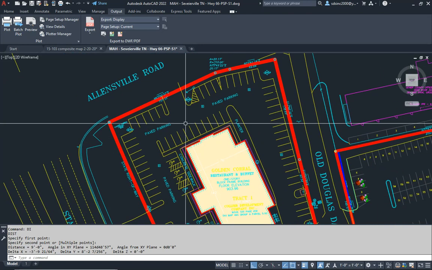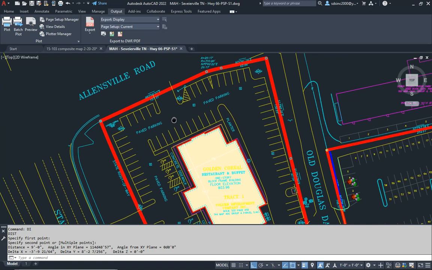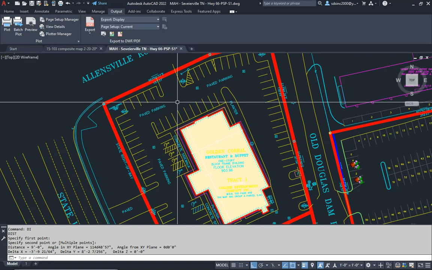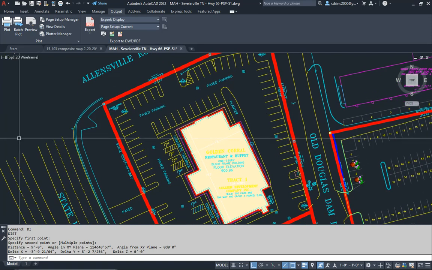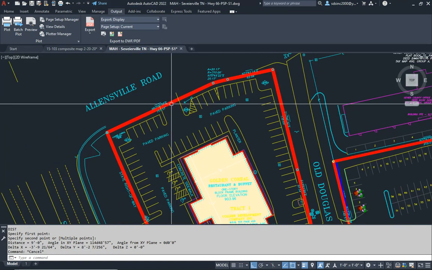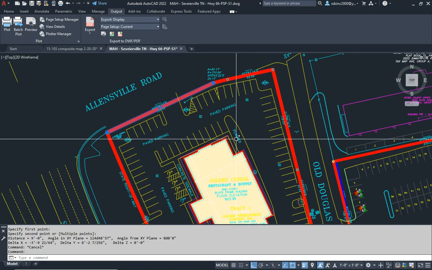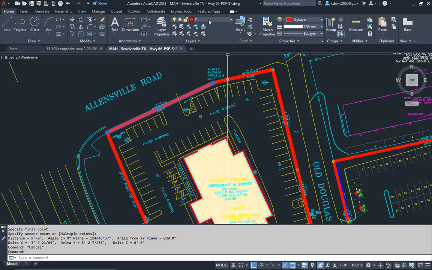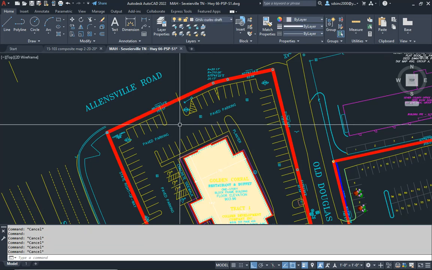Everything else is going to be ghosted back to a neutral layer or a screened layer. So I'm just going to start with the property lines. These obviously are the property lines. You can click them and look at the layer name to check that. PL, that's probably a property line. So I'm going to isolate that layer.